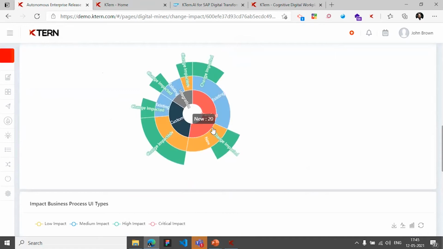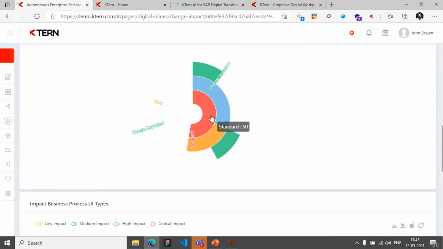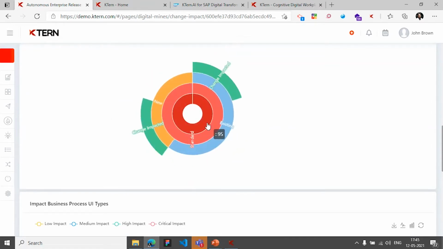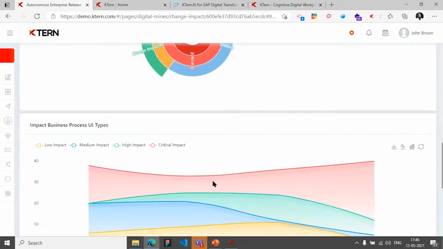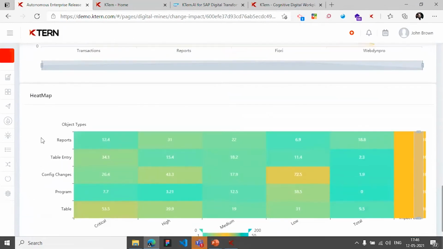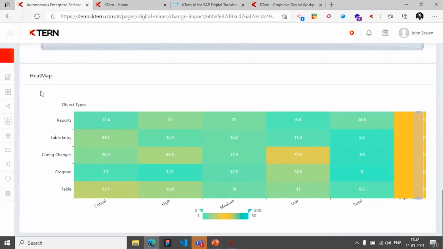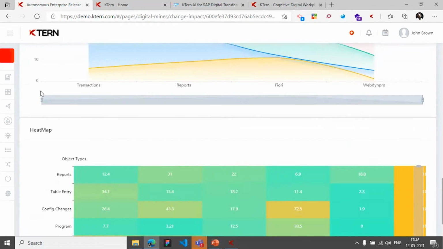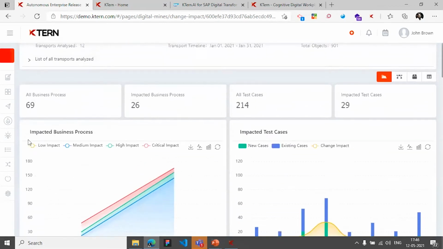You can also go into the objects that are standard, which are already present and have got an impact, or which are newly introduced into the system and have got an impact. Then there is the impact in terms of UI, which is more a report where we superimpose the front end UI components that are getting impacted with their impact score. So this is more a dashboard view.